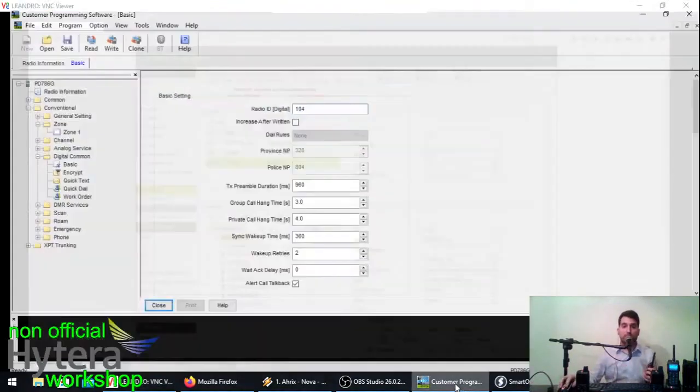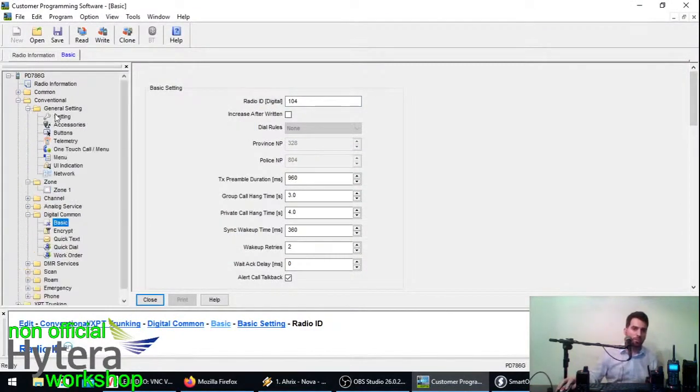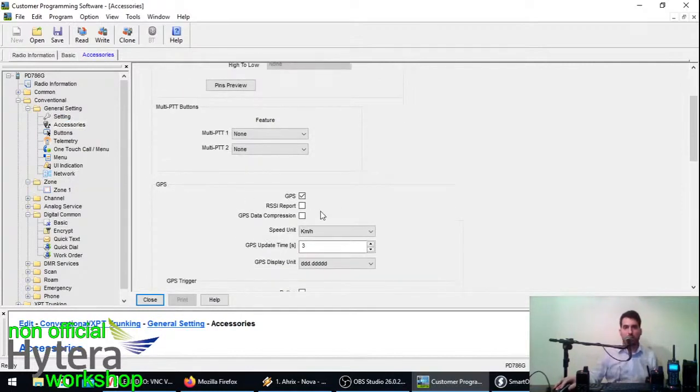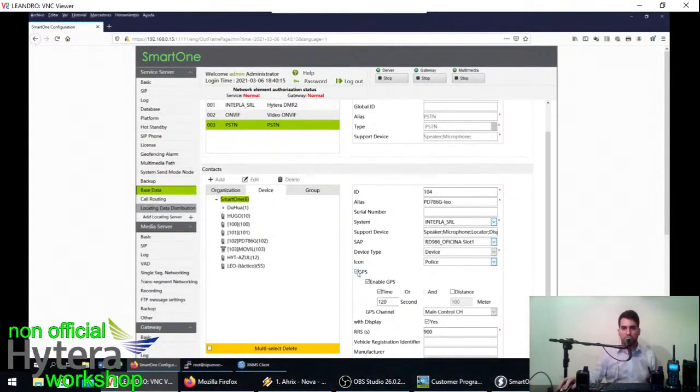This radio has GPS. If we take a quick look into the CPS, let me find it. Accessories. Okay, this is the GPS section, and as you can see, the GPS is active right now. So if this check is checked, we can click here to match with this configuration.